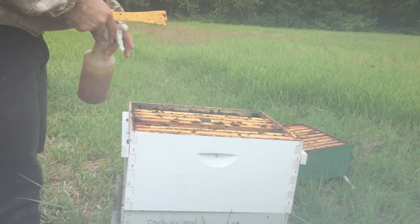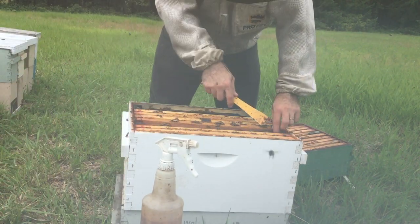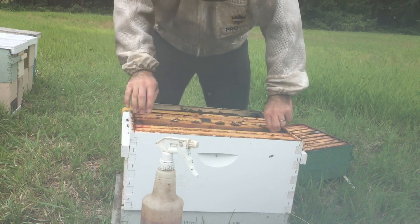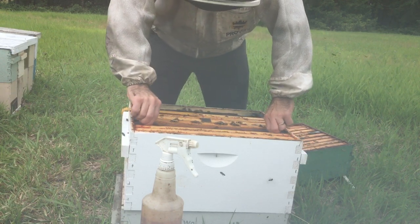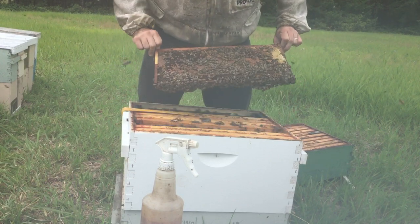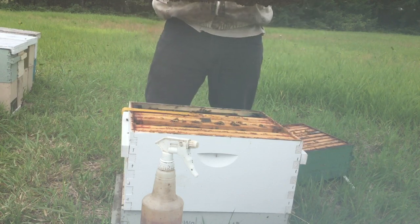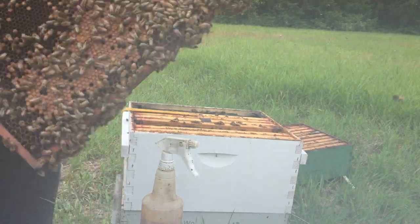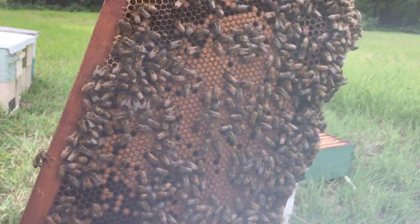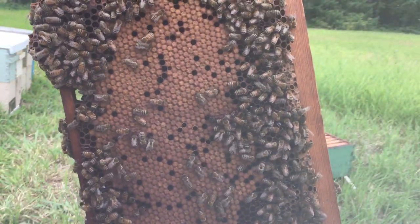I had some robbing break loose due to my own fault, but you can just pull a frame here for curiosity. The way this colony looks already, it's setting up great for winter. Brood pattern looking great. The patch that you're seeing that's empty, that's just newly hatched. This other side here — good brood.